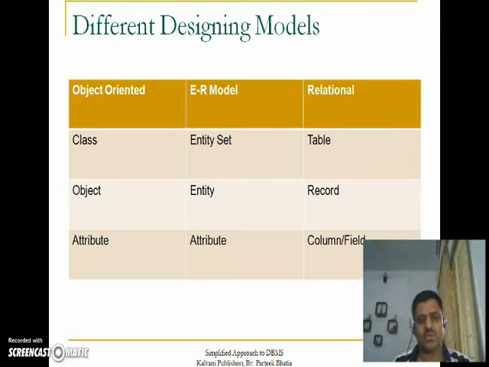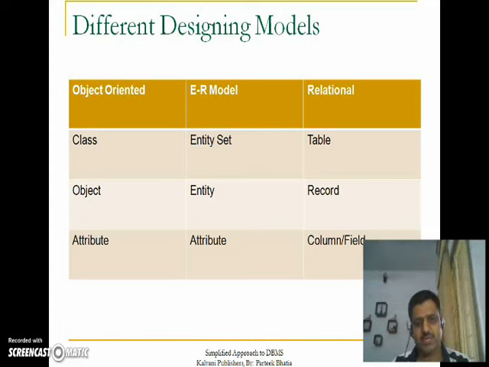I hope that everyone has knowledge about object oriented data model. So in object oriented data model, we try to cover everything into classes and objects. For example, student is a class, but individual student is an object, and every class has some attributes, common attributes like roll number, name, and class.